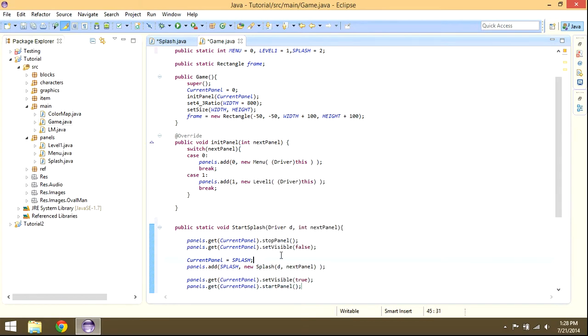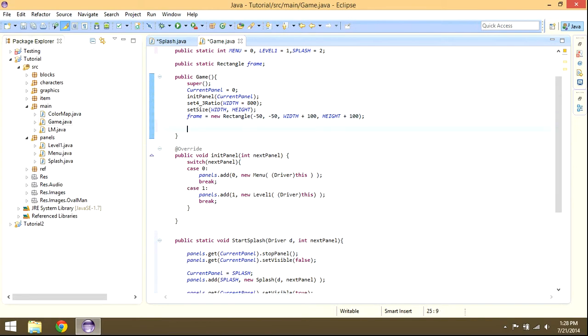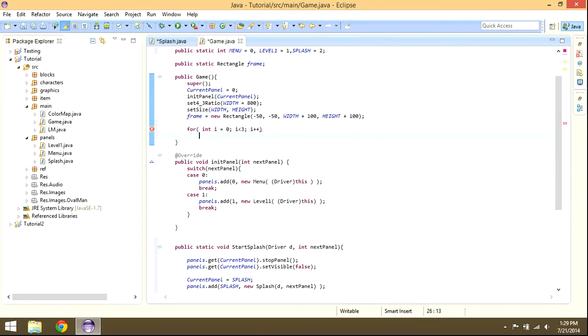And there's one more thing we need to do. We're going to go back up to our constructor of the game. And this, you really need to pay attention. If you're just flying through these tutorials, not really paying attention to what I say, pay attention to these words coming out of my mouth, because this is very important. When you're working with an array list and you start accessing elements that are not in order, you're going to run into issues. And so what we're going to do is we are going to initiate all of the elements that we're going to use.